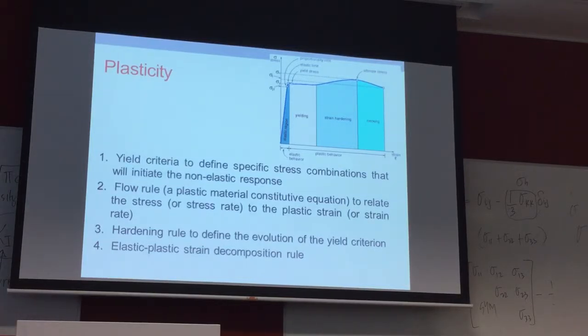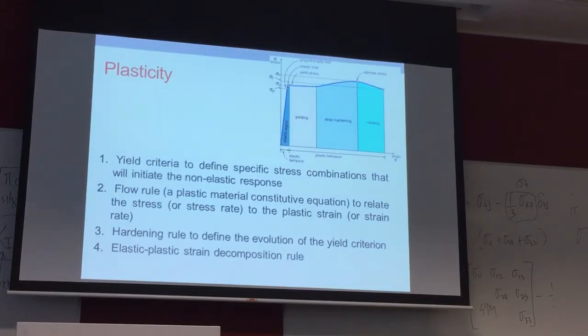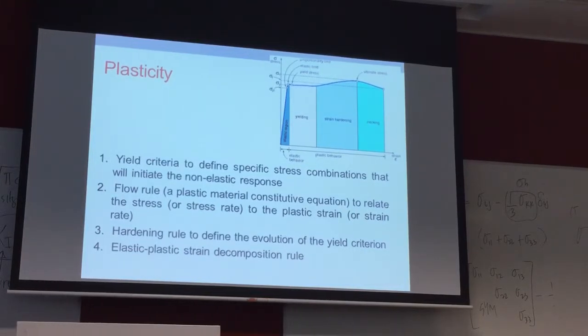So here are the 4 things that you must know in the theory of plasticity. Take note, we won't be really going into depth in the theory of plasticity. I'm just going to explain the things that we need to solve a few more problems, and that's it. We're going to finite element hopefully next week. Right, things that you have to know.